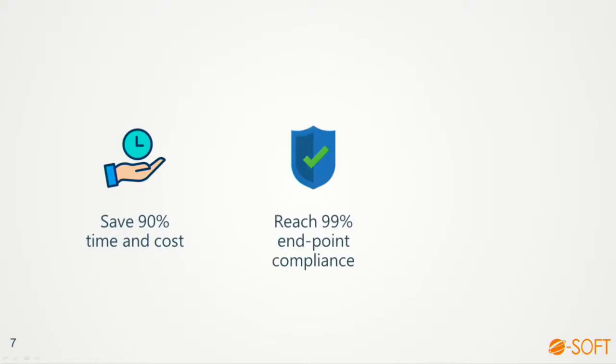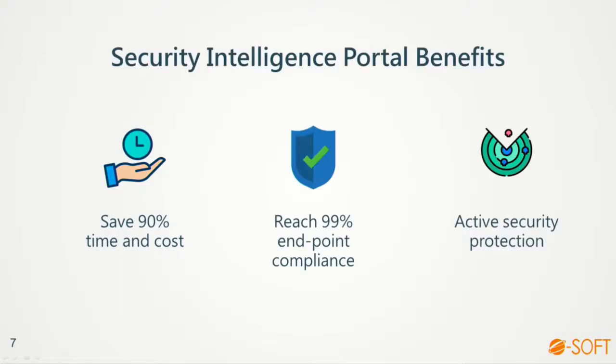So to conclude, the ESOP Security Intelligence Portal can bring you key benefits. It can help you save about 90% of time and cost from collecting and tracing all this information. And with all this correction on non-compliant devices, you can reach 99% endpoint compliance. So now you can also turn your security protection to be more active and rely on it.